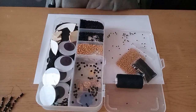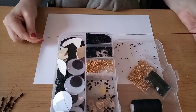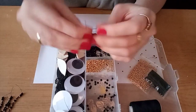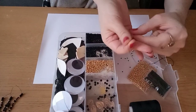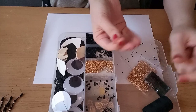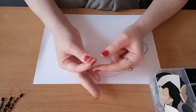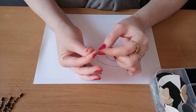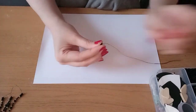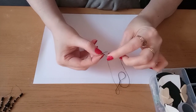For the beading, I'm using some standard cotton in black, and a very thin needle, which I've already put on the end of the cotton, and now I'm just going to start adding my beads. I'm using a large bead at the end, pulling it down towards the bottom of the cotton, and leaving quite a long tail so I can hold onto it. Then while holding onto the end of the cotton, I pass the needle through about three times. Then I pass it through another three or four times, but this time I knot it each time I put the needle through. This is just to keep the beads secure, and then I can start to add my other beads.